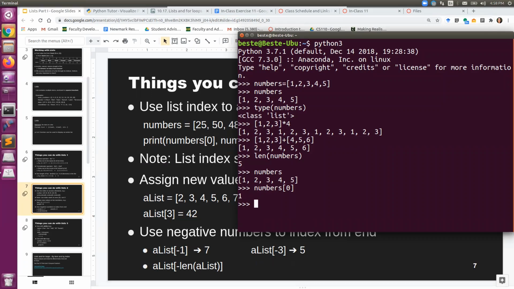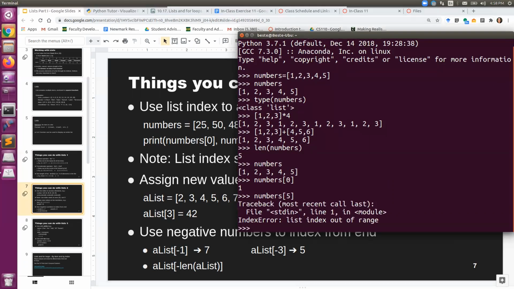So let's see. There are 5 elements in the list. Let's see what happens if we try to say numbers 5. You will get this error, and I want you to get familiar with it: list index out of range. What this is telling you is that there is no index 5 in this list.